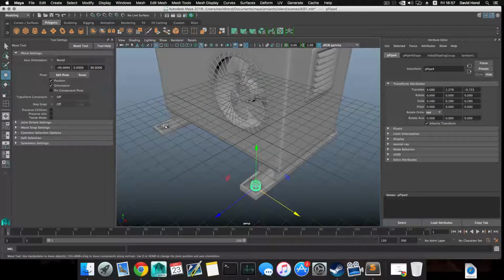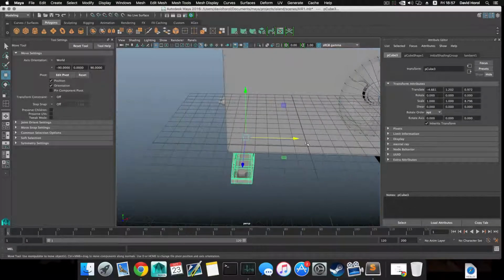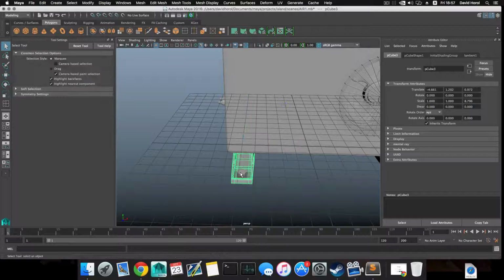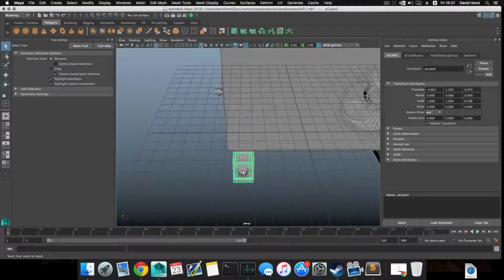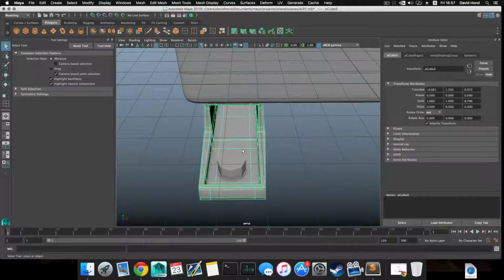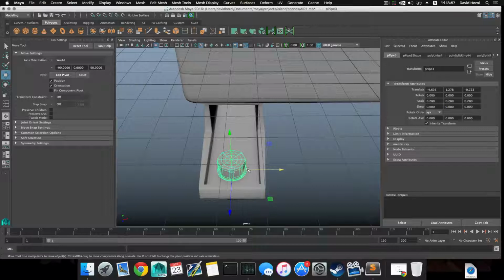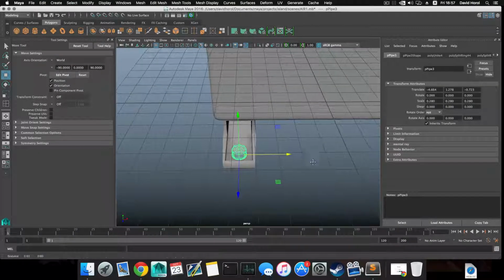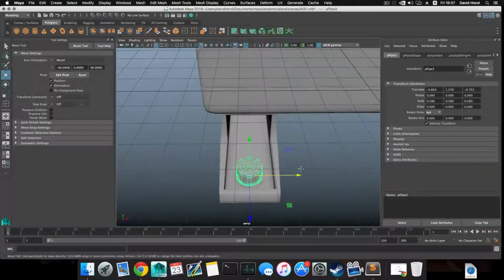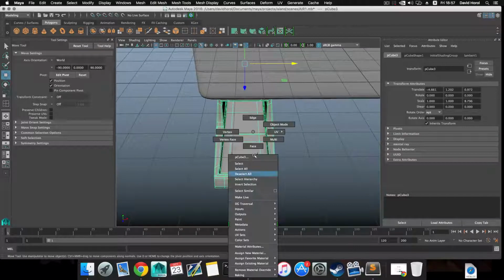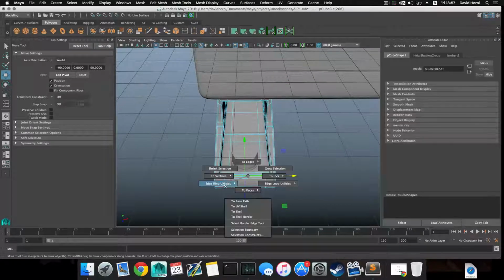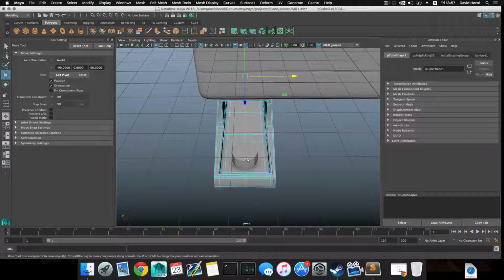I'm gonna take these two guys. Oh, here I just need... Come on, dude. I just need this one to have edge ring, utility to edge ring and split.